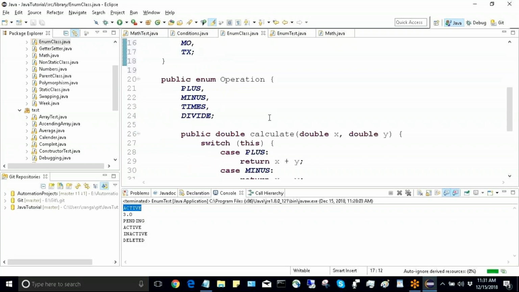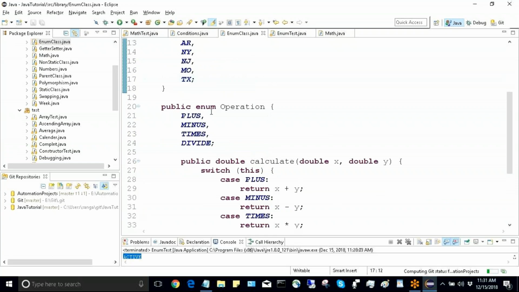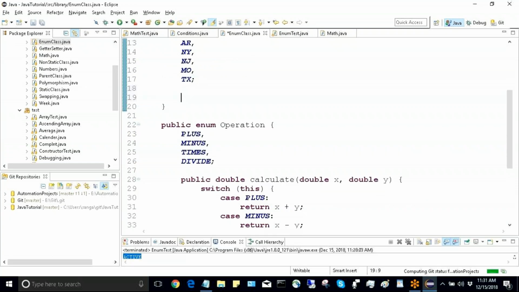Okay, so I'll just make a switch case similar to this. Public string full form. Let's call it full form, in the sense state full form.